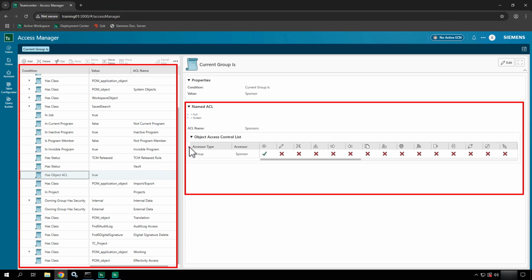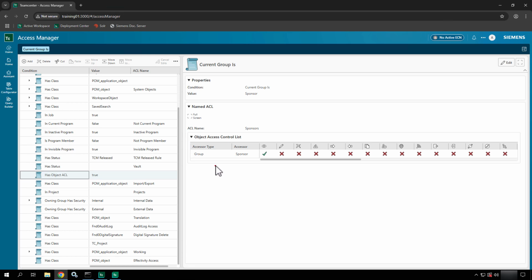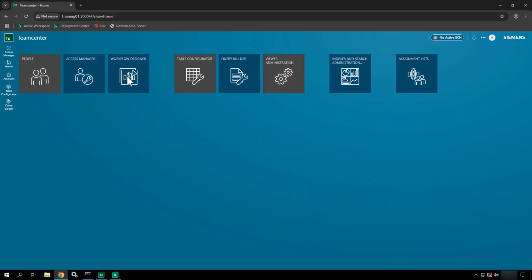So another way to think of the ACLs is as sheets of paper that you're overlaying on top of each other as it goes through, but in kind of a reverse order. Each new branch slides under the deck, not on top of the deck. So that's the Access Manager Rule Tree and a very, very rudimentary overview of that tool.